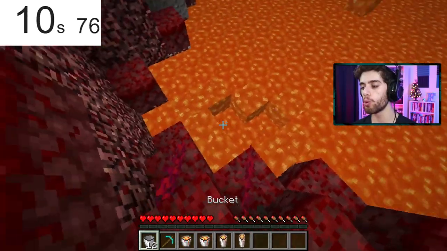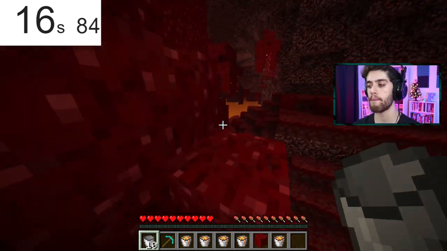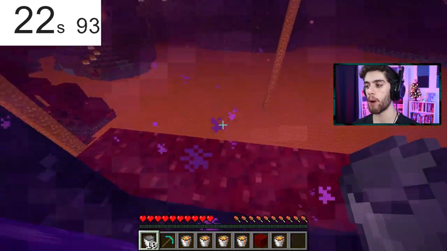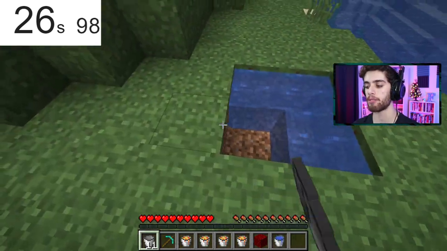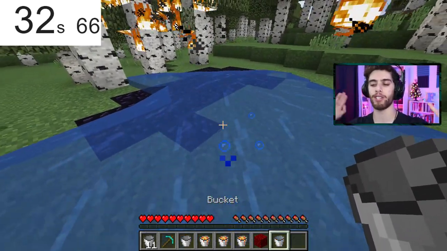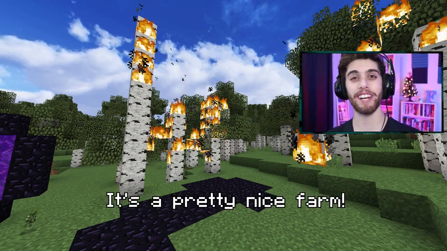Go, whoosh, whoosh, whoosh. Look at that, efficiency, amazing, great. Go back up, oh, staircase is broken. Uh-oh, losing time, uh-oh. Okay, we're good. Go back in, come on. Purple, animation suck. I hate it. This game stinks. I'm just kidding. Fortnite rules. I'm just joking again. Don't dislike. Go. Okay, there's one. I got one. Stopwatch. It's so fast. I promise, minus the fire, the stress, and everything else, it's a pretty nice farm.